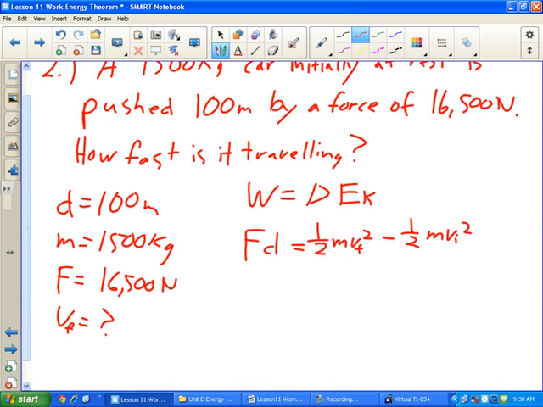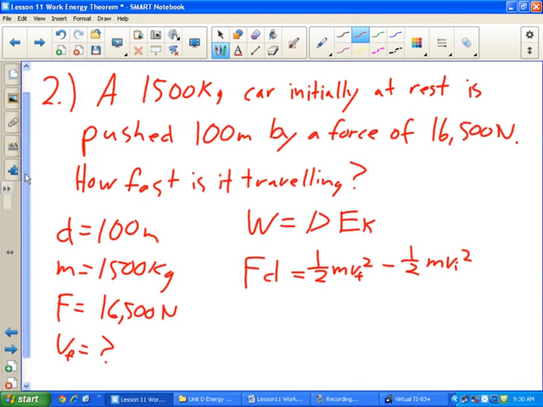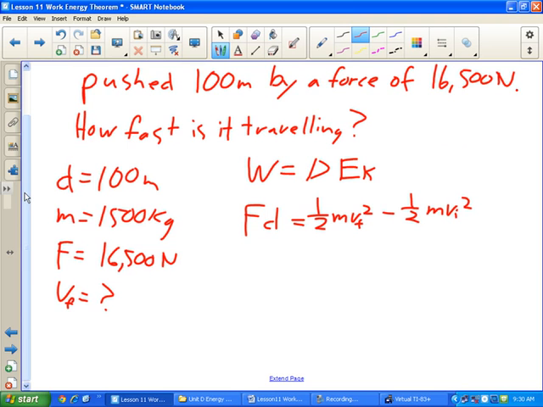Okay to say that. Can I simplify that right now? What can I take off? Right, I can take off the initial kinetic energy because it says right in the question it was initially at rest, which means it initially had no kinetic energy. All right, can I solve for VF?